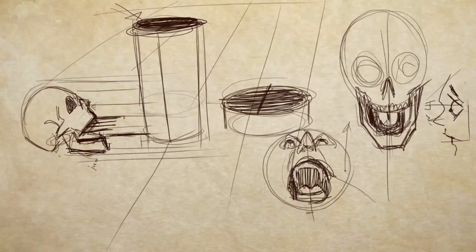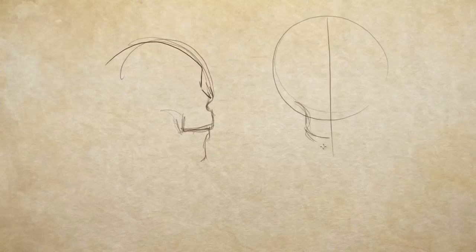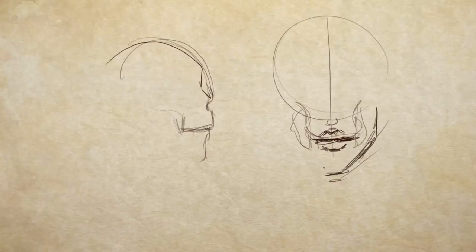And something really common that I see is people don't consider this whole roundness to the mouth, because we've been doing it as a side view or a front view, but neither view really shows it, especially the front view. With the side view, sure, you can see how deep the mouth goes in, but with the front view, if it was a skull, we would see it more. But people have skin on top, so we see the lips, and the lips tend to be fairly straight across, something like this, right? And it makes it hard to see that this mouth goes really deep in, like all the teeth are going deep inside this face.